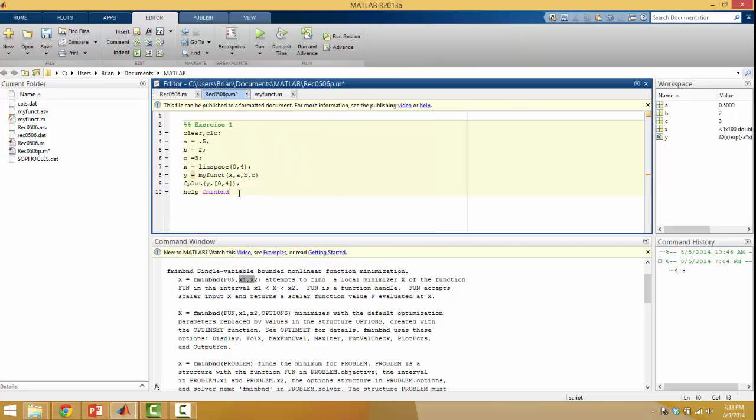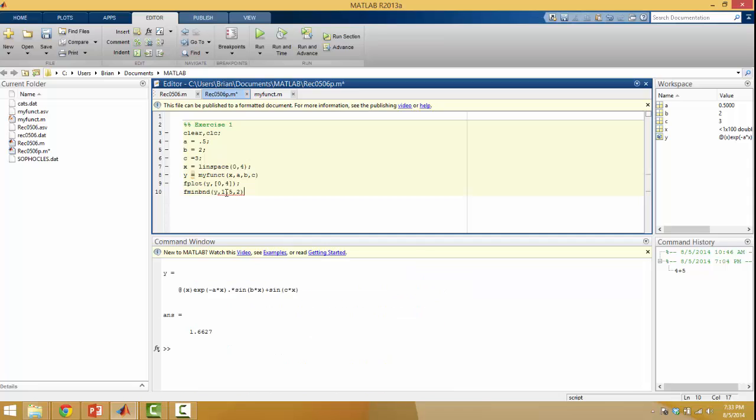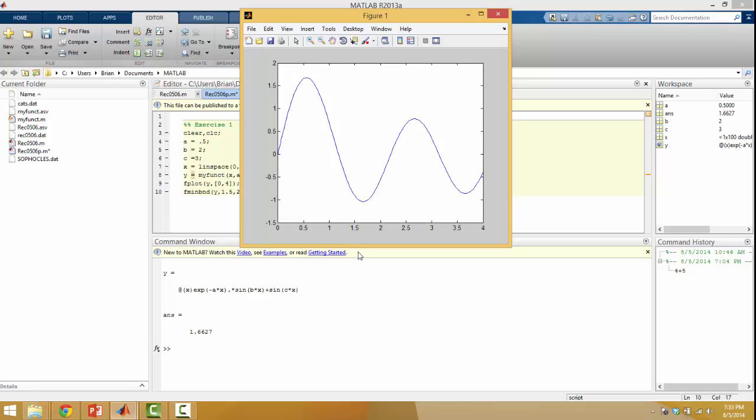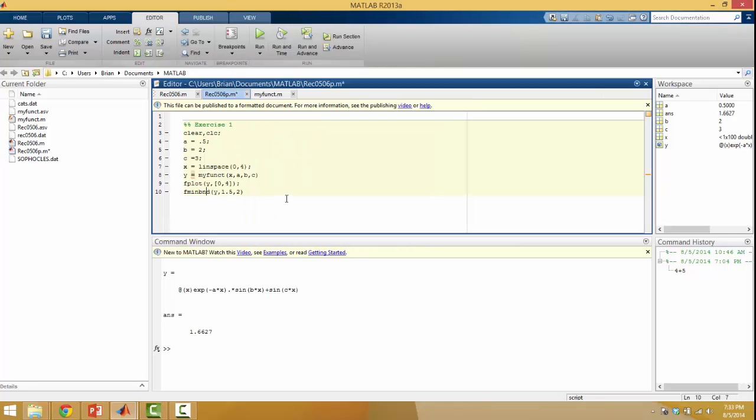So I would do fminbnd, the function, which is y. What did I say? 1.5 and 2. Okay. Make it 1.5 and 2. Just like that. And what it would return is the actual x value, that's the minimum. So that's at 1.66, right around here. And I'm going to want to store that value. I'll call that the first minimum.